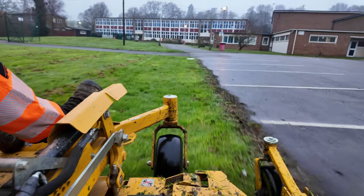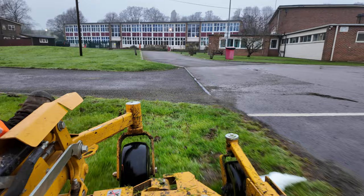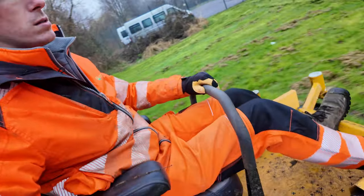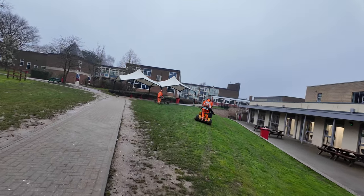I'm on the Hustler doing all of the wider areas. Once I've done this I'm going to shoot off in the tractor and get ahead for the day. But with me on the Hustler getting all of the larger areas done, the boys are running around with the strimmer, the blower and the ride-on to get all of the smaller areas completed at this site.